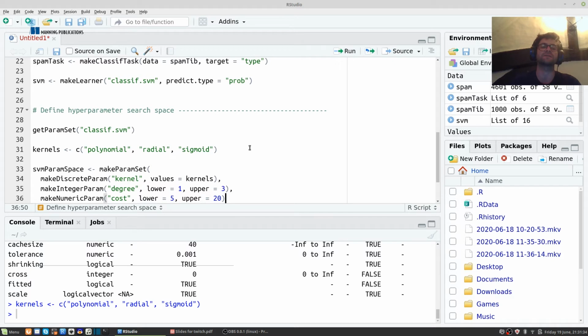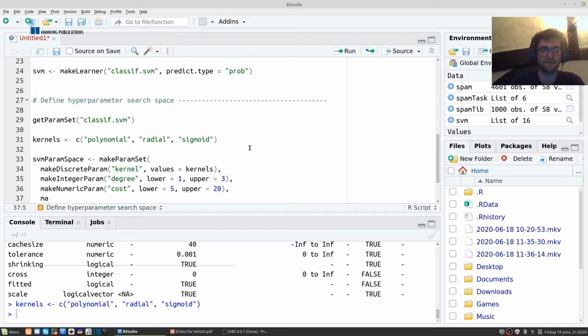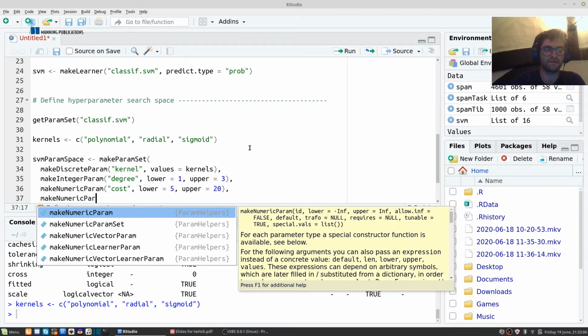What is also very advisable is that when you tune your hyperparameters, it's important to visualize your tuning process, to plot the curves, to see whether you actually have ended up with a solution that is at least a local minimum and hopefully a global minimum in terms of reducing the loss of your model. So that's my cost parameter, and then I need another numeric parameter, which is the gamma hyperparameter.